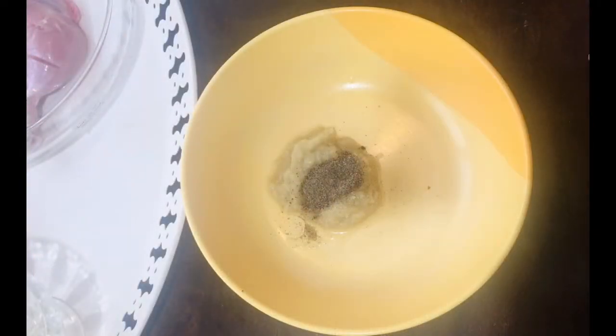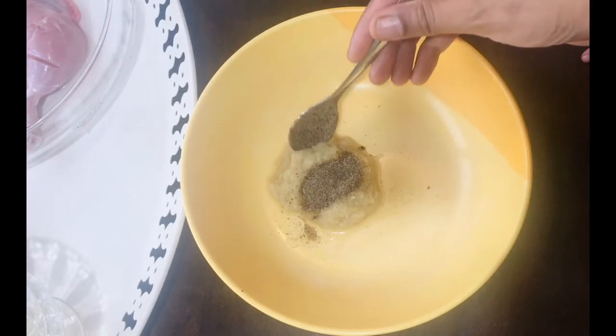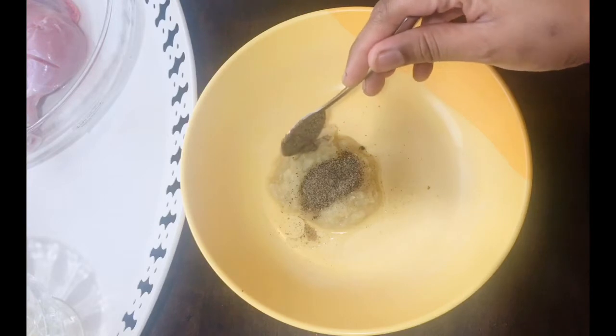So the marination part is very simple. It's not like the tandoori chicken. I'm not going to add the yogurt. If you want, it's optional, you can add it.